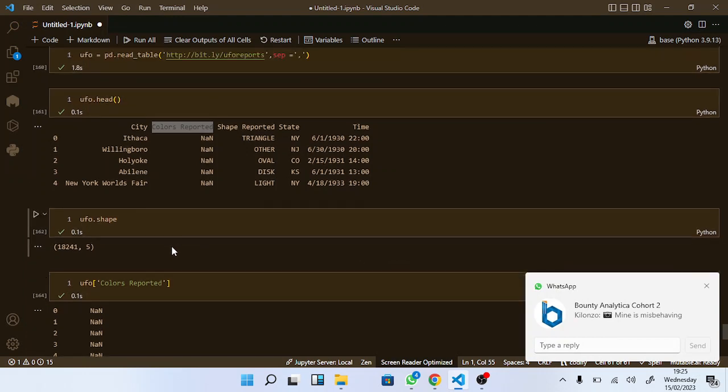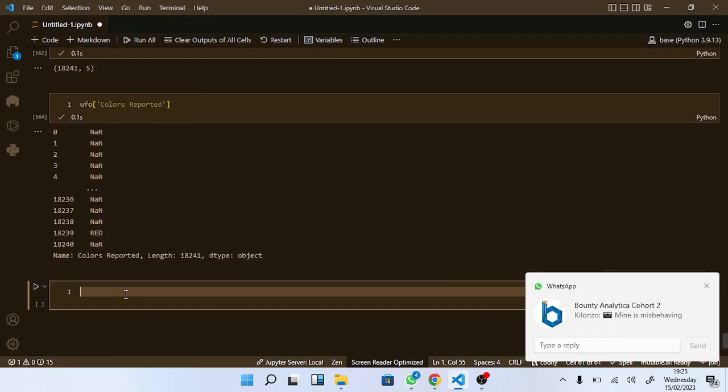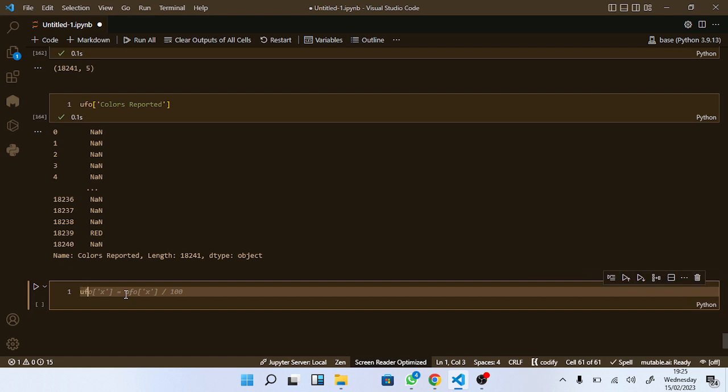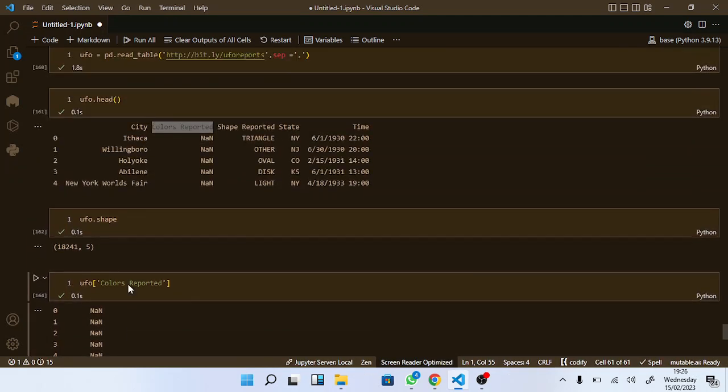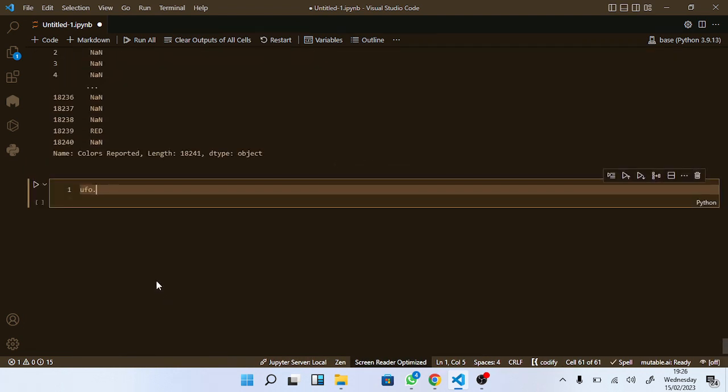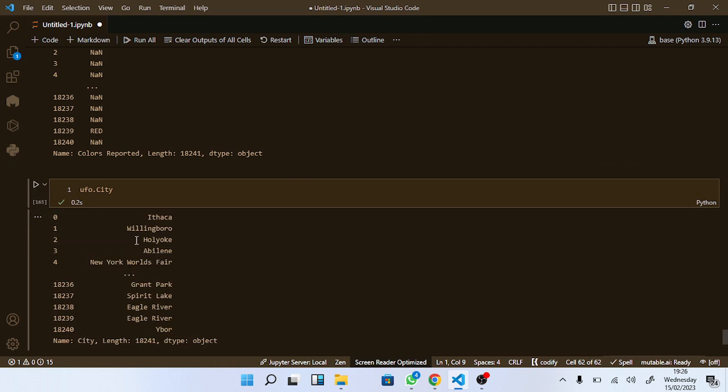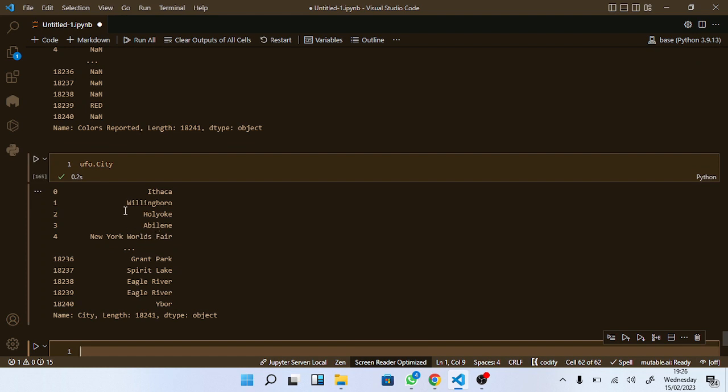The other way to access this is to use ufo, and then the dot method, dot, and then you specify the name of the column. In this case, let me try city. You see, my city column has been accessed successfully.